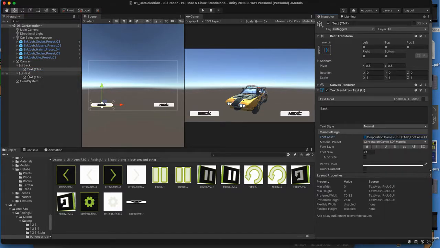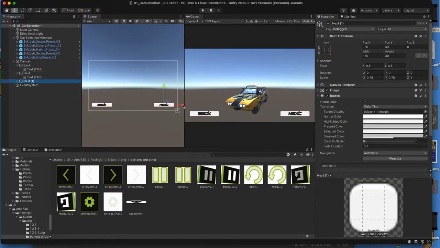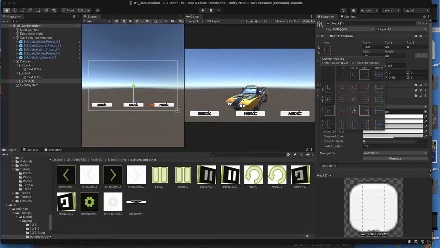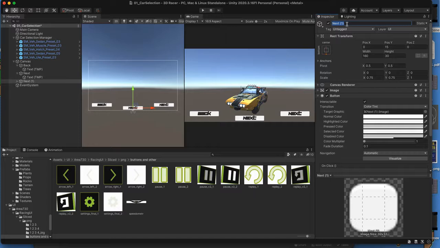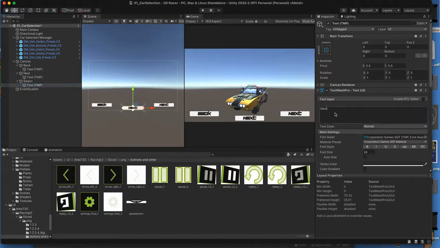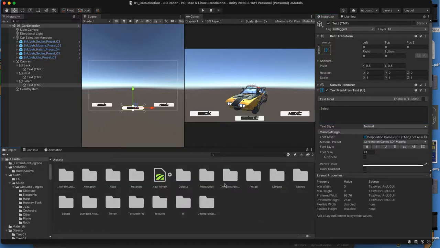And let me go ahead and duplicate this one more time. Command D. And I want to anchor this in the center bottom. Holding Option down, click here. Looks pretty good. And I'm going to name this button the Select button, and changing the text child to say Select. There you go. Okay, so we have UI set up. Let me save this. And we're going to actually do all of the UI work here inside of the script that we currently have.